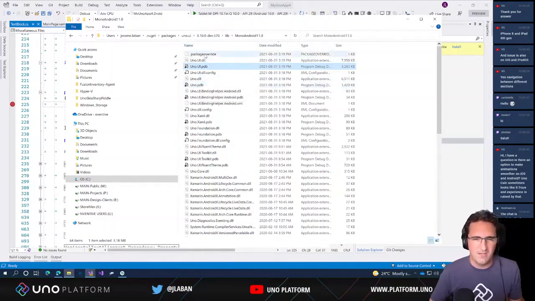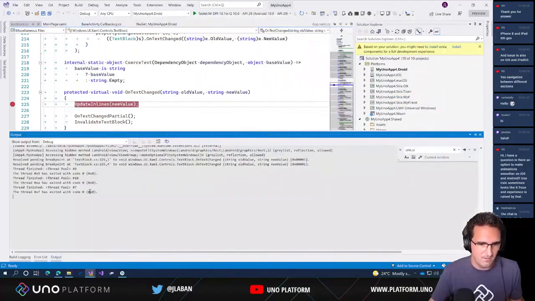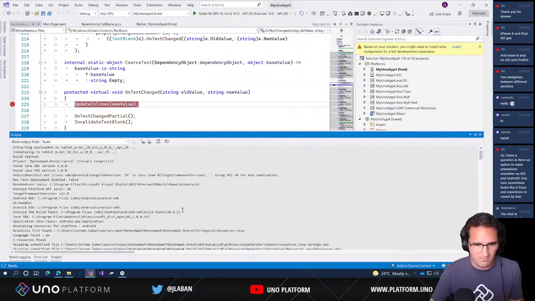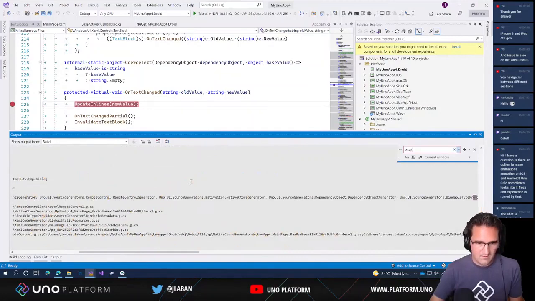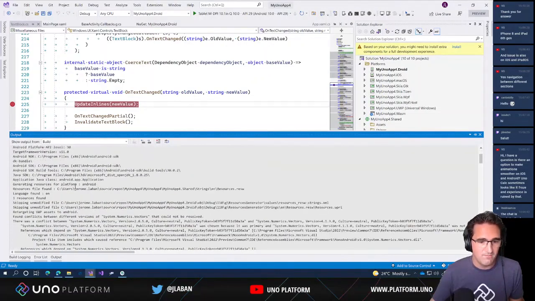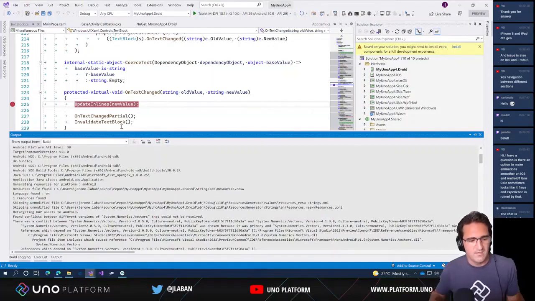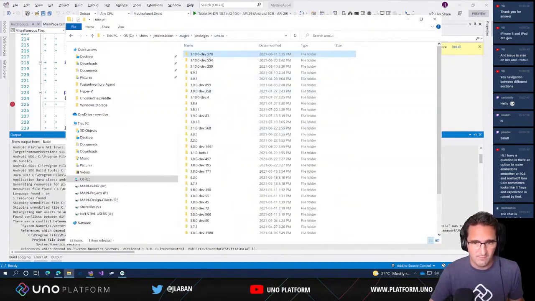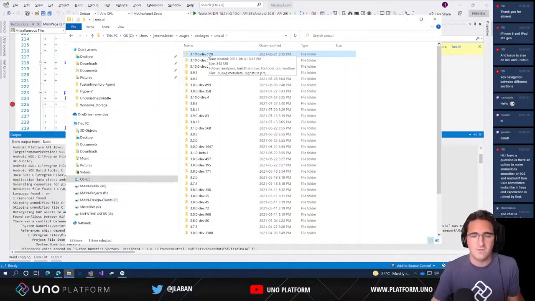So we do have messages that say, if you're running on an overridden build of Uno, it's going to tell you that. I think we have that message somewhere in there. No, it's not available there because it's not the full build, but we try to warn you of the fact that you're using an overridden build of Uno. So just so you know, make sure that you remove the files. Once you're done, you can just delete the folder with the version there, and then you're going to start up again with a new updated version that works properly for you.